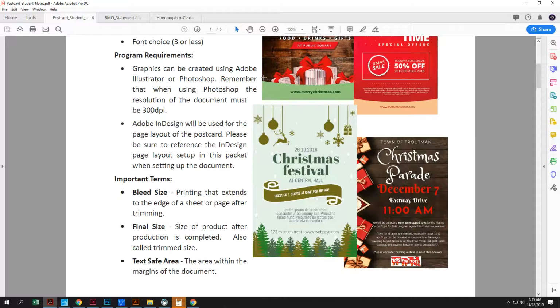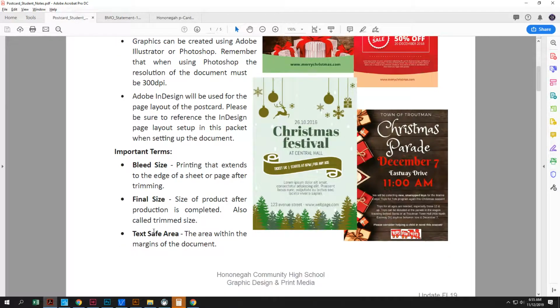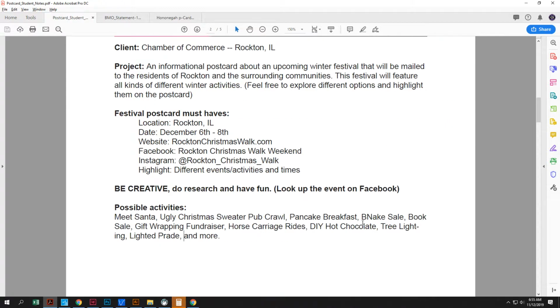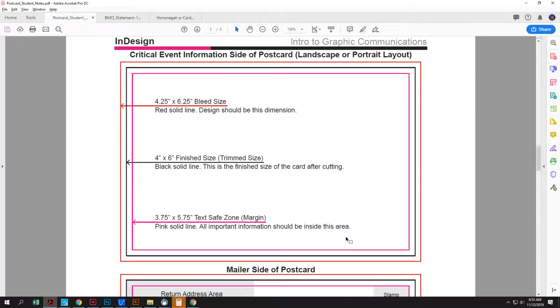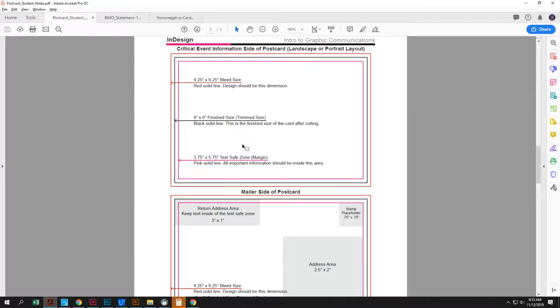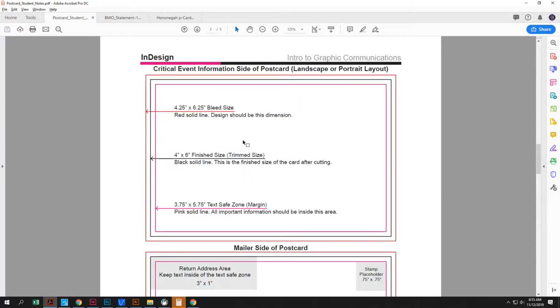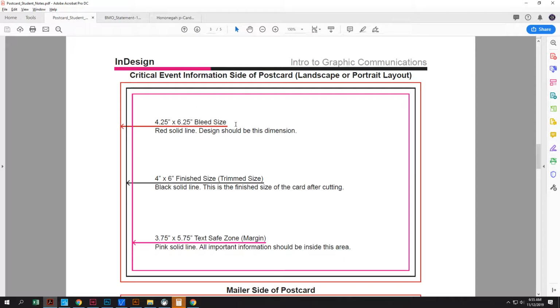Inside of that document, we're going to have a bleed line, a final size line, or trim size, and then a text safe area. So let's go take a quick look at that document real fast. We can get those vocab terms out of the way. You're going to be creating a 2-page document, so it'll look something like this. The front is the critical information side of the postcard. You've got a bleed line, which is where your graphics need to extend to.